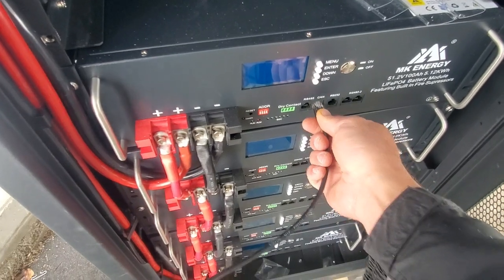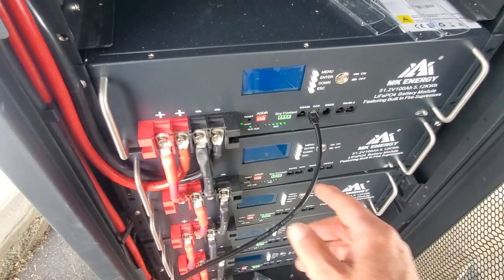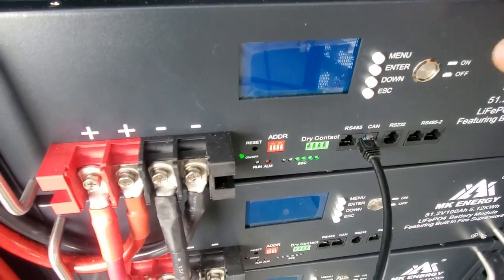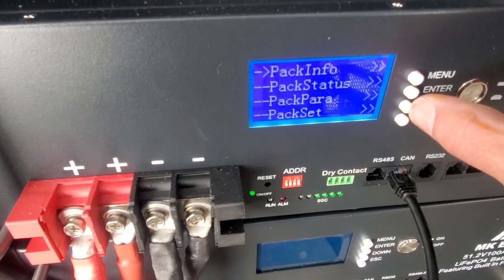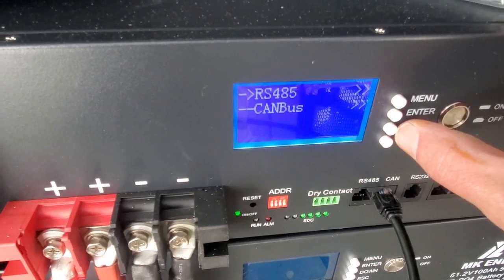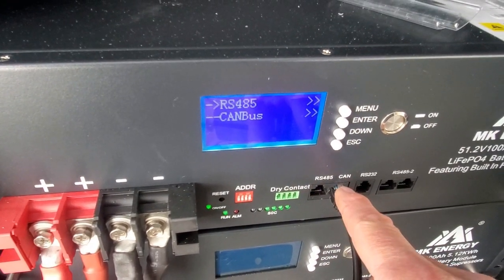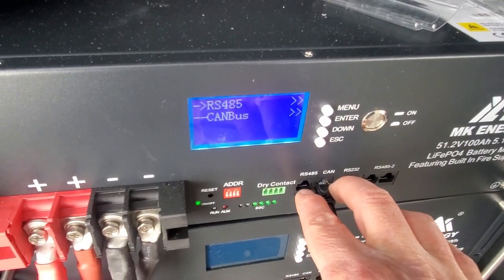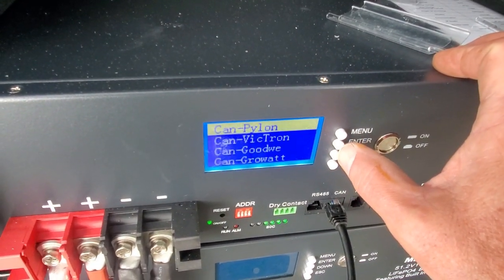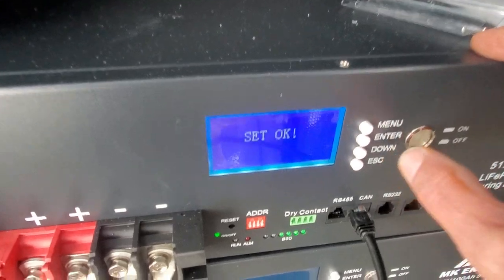We're going to stick this into the CAN bus because we told it CAN communications, and we're going to turn this on. All right. What's cool about these batteries is that you can program the protocols right there. And you can actually run an inverter off the RS485 port on a different protocol than you can on the CAN port. So you can have two separate inverters reading different protocols running off different ports on these batteries. We're going to set it to CAN bus, and Pylon Tech works just great. We push enter over there, and it says set OK.